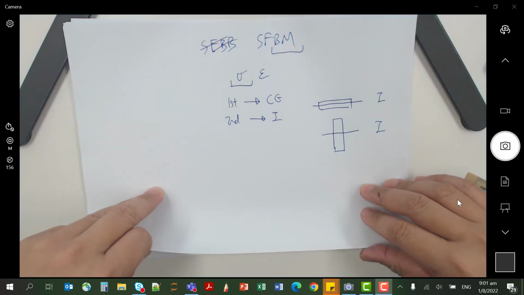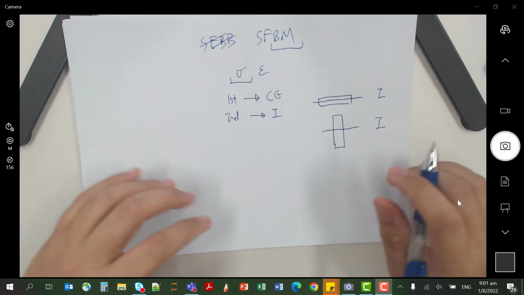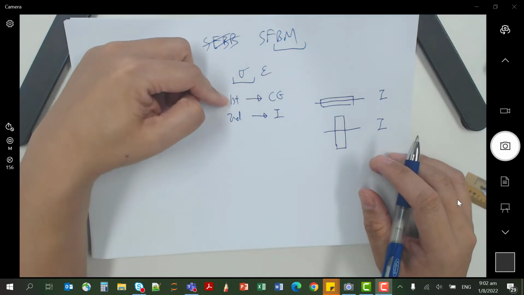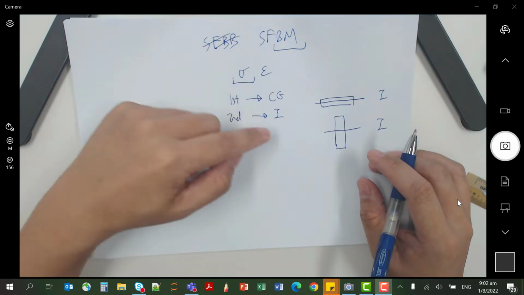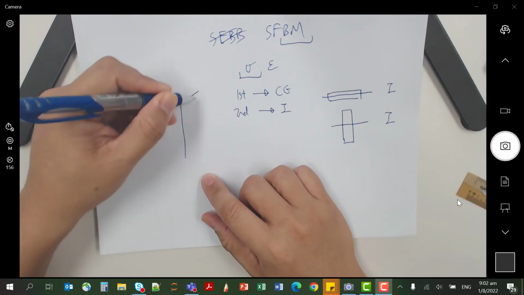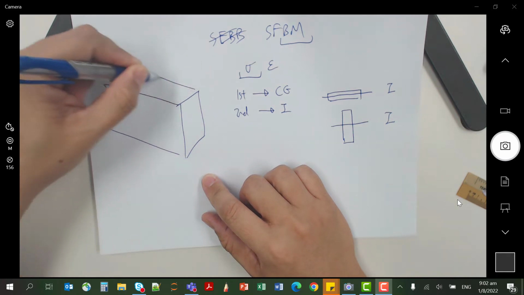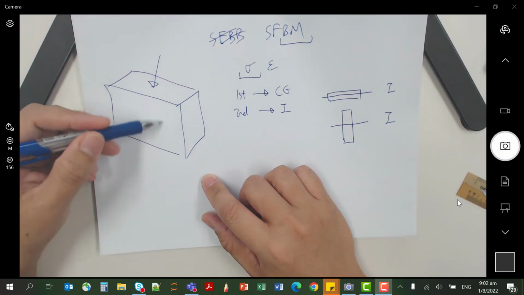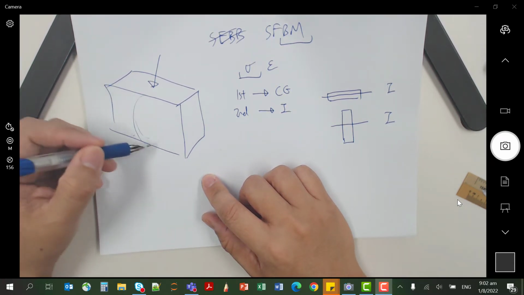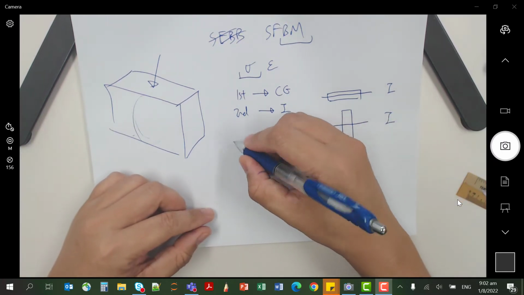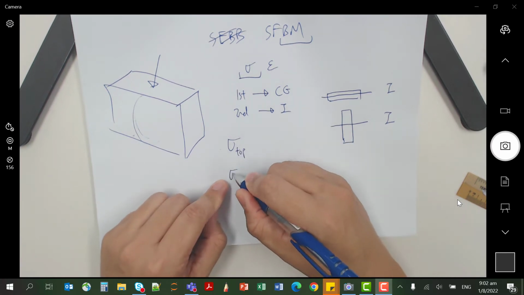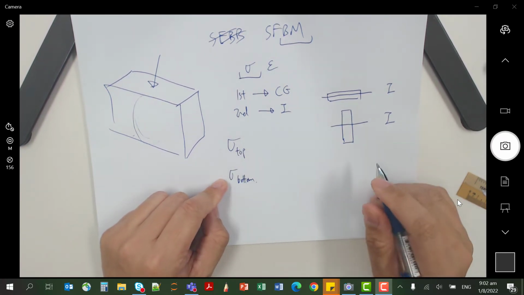Then the center of gravity, I will show you later why this part is so important. Of course, we have to use it to find our I. Eventually you have to find out what kind of stresses are being experienced in the beam. On top, is it compression or tension? Below, is it compression or tension? When we ask this question, we're actually looking for sigma, the stress. What is the stress at the top? What is the stress at the bottom? So how do you find out?